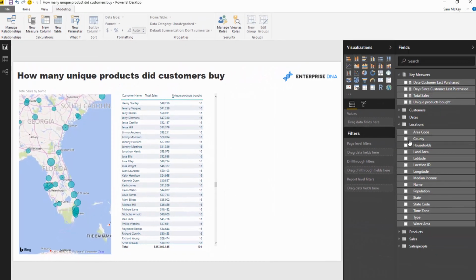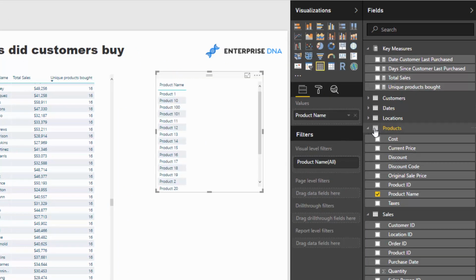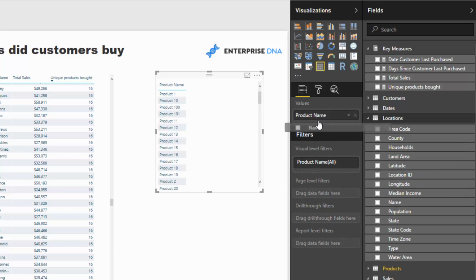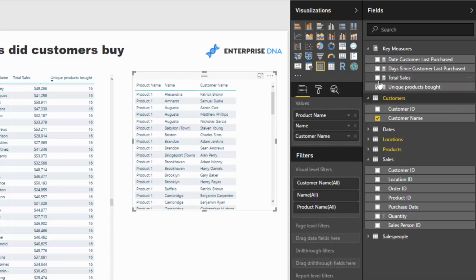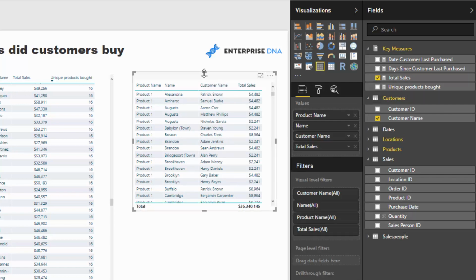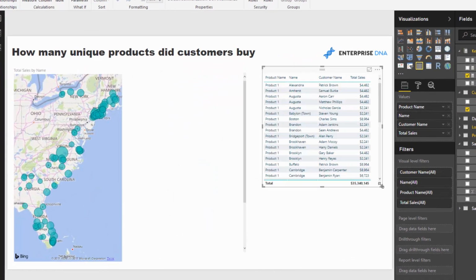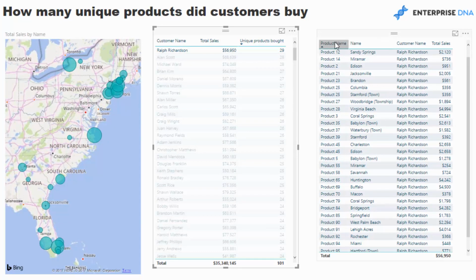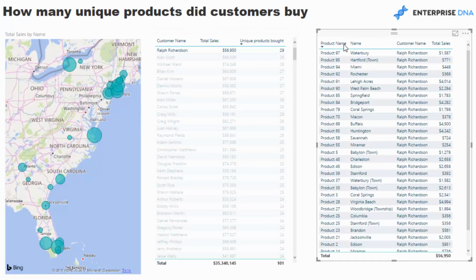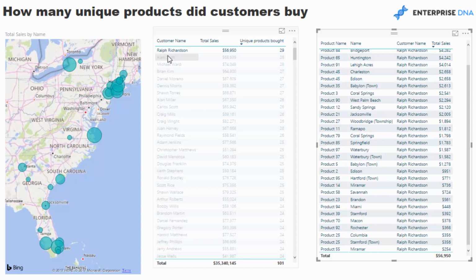In theory, we could also set up another table of, say, our product names and the locations. I'll grab the store name, and I'll also bring in my customer name. We could then ask what the sale of that particular product was, and bring in lots of other elements as well. We could then select this customer and look at all of the individual products they actually bought. Here are the 29 products that they bought, and we could switch that, or look at the high or low sale per product, etc. So there are lots of good ways to really dive into your data.